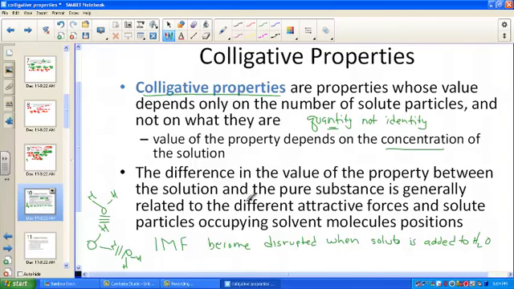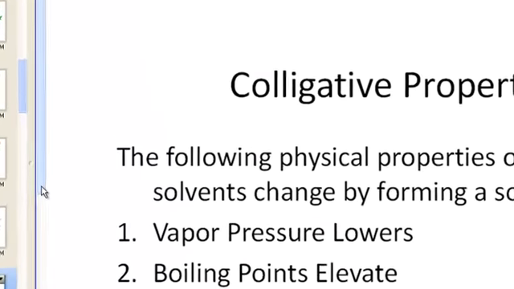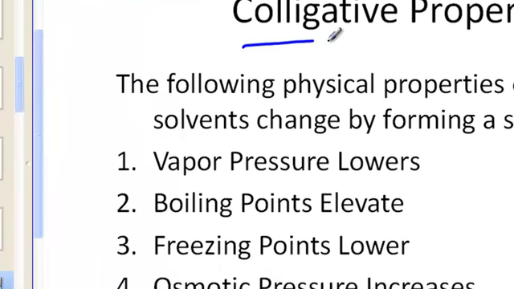When I start adding a solute into the water, suppose I start adding sodium chloride, I have interference between these hydrogen bonds. Suppose as the water begins to unalign with itself and have to realign around the sodium or around the chloride, it's a disruptive force. When we disrupt normal interactions between solvent particles, we change certain physical properties. And those physical properties that are changed are known as colligative properties.